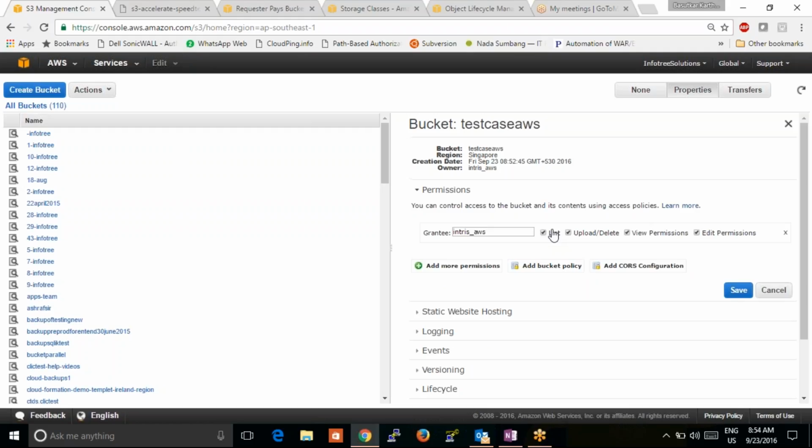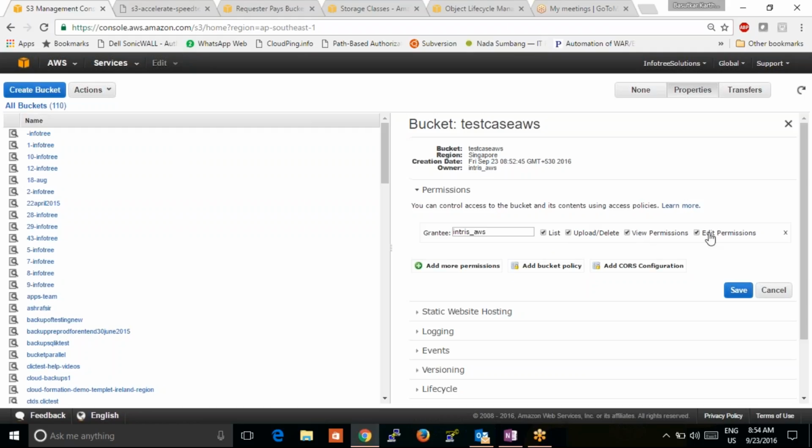I can upload more objects to it, and if I want I can delete objects from the bucket. And I can see the permissions on a particular object, whether it is shared with some other AWS user or open to the world. I can see the permissions and also edit them. These are the differences between list, upload or delete, view permissions and edit permissions.